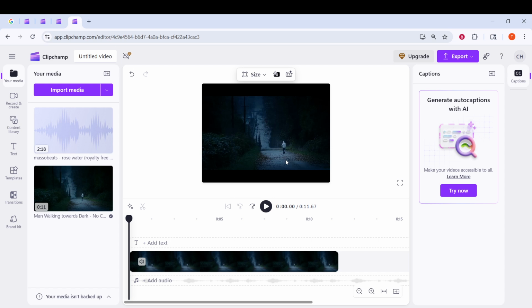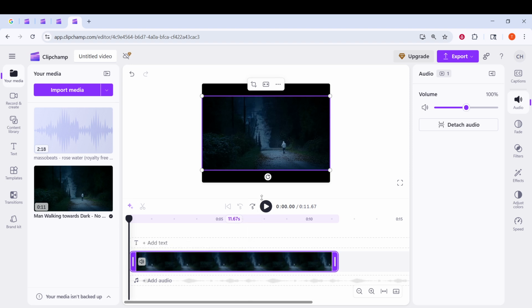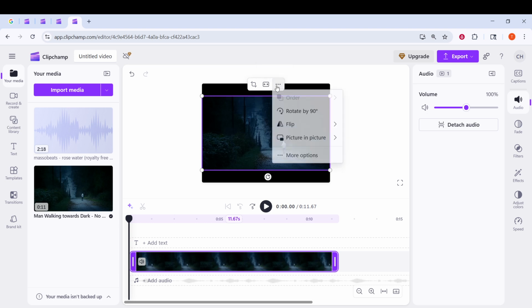After changing the overall canvas size, you may notice that your clips now have black borders, commonly known as letterboxing. To address this, click on a clip in your timeline. Then, using the floating toolbar that appears above the preview area, you can remedy this by selecting either the Fill or Fit option. The Fill option will scale your video to cover the entire canvas, eliminating black borders but cutting off parts of the frame. On the other hand, the Fit option ensures that the whole frame is visible but retains those black borders. It's up to you to decide depending on the artistic direction of your video.